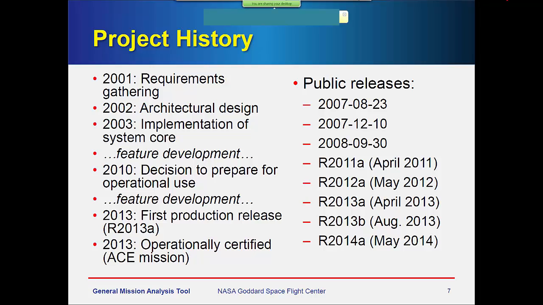So in terms of project history, we really got started in 2001. This was before my time, but Steve Hughes in 595 and Dave Folta sort of got together and decided that there are advancements that need to happen in terms of internal mission design tools. Tools like Swingby were active, but there needed to be an advance into the Windows environment. So that's how GMAT came to be. 2000 through 2003 were basic gathering of requirements, building the basic system, and then just ongoing feature development.